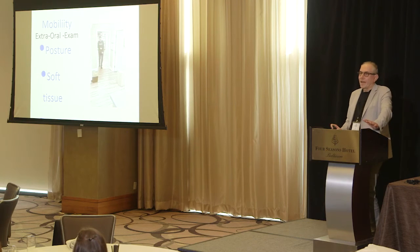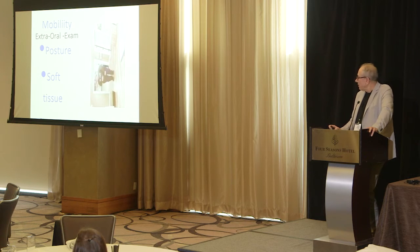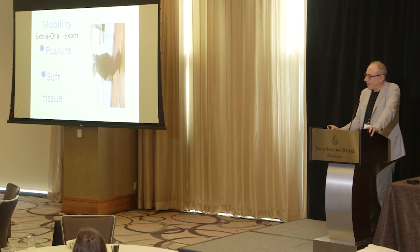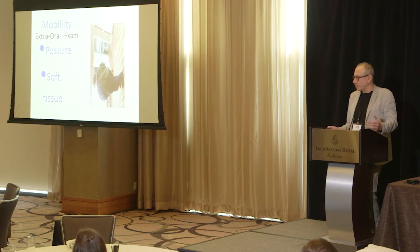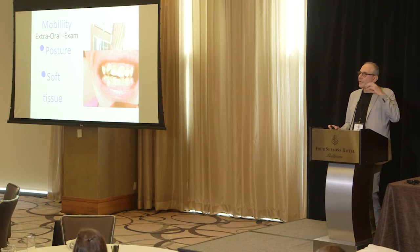When evaluating people, we're looking at posture, how individuals are functioning, the soft tissue exam, and the impact of oral hygiene. If you've got a garbage dump in your mouth, you can imagine what's going into your stomach and the rest of your body. Keeping your teeth clean is not just to prevent cavities — it is the beginning of the microbiome of our whole bodies. Studies on gut bacteria show they start in the mouth. We need to be taking that into consideration.